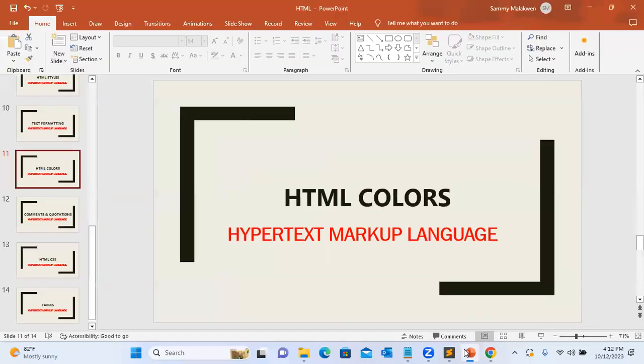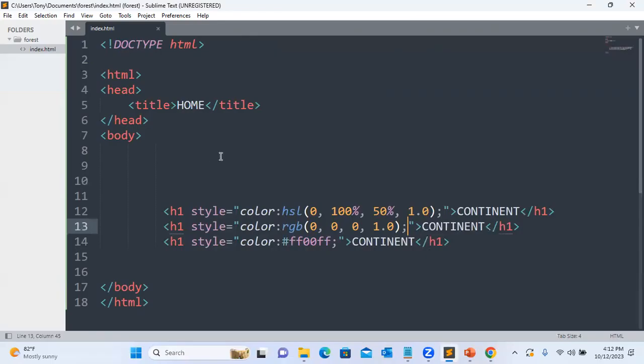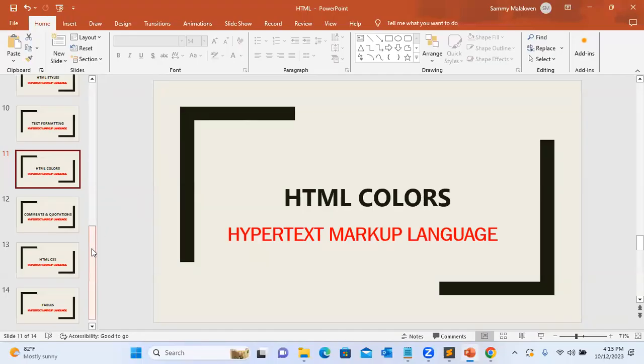So when we talk of HTML colors, you're talking about different groups of colors. We have the hexadecimal colors, which are always represented by hexadecimal integers. We have the RGB colors, which are just red, green, and blue. And then, of course, we have the HSL, which is all about the hue, saturation, lightness. And at some point, you can also get the alpha. These are represented by percentages, both the HSL and also the RGB. You can do it either in percentage or in values. So that is about the HTML colors.